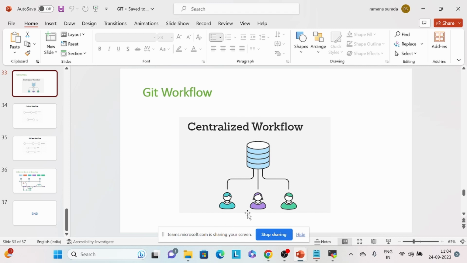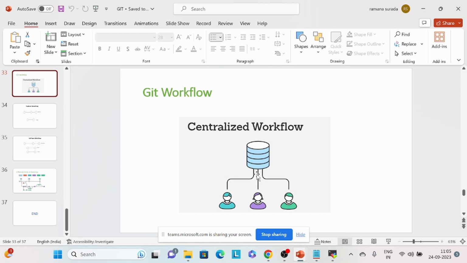All the developers will work on their local master branch, and they will simply push those changes to the remote master branch, or simply pull from the remote master branch. So they will always work on the master branch, only a single branch. Every developer will work on that branch. This kind of workflow is followed in small organizations. Let us take an organization with around 5 to 10 members. In that case only they will follow it.